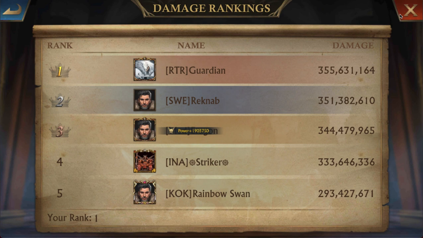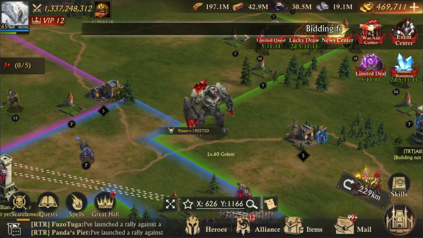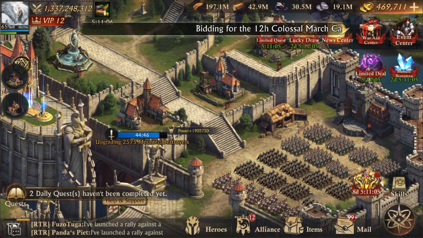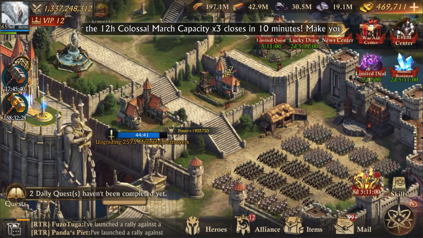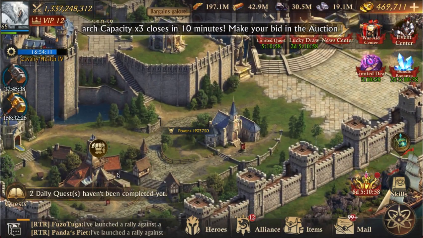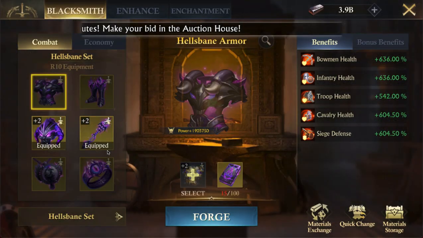But I hope you guys have a great week. And if you do have any questions or if you'd like to see other videos like this, let me know. As I said, I'll be going to tier 13 and I'll be working more on my heroes. And we have the new hero weapons. I don't have those for bow yet or my troop, so I'll be working on those. And I still need to work through and finish out my Hellsbane set, so still a ways to go there.